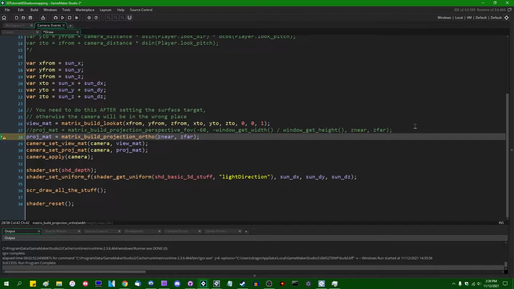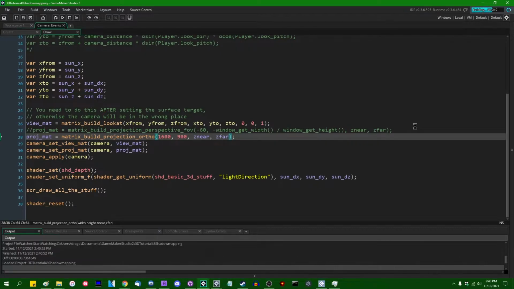We are going to give this thing a width of, let's say, 1600. Let's give it a height of 900. I believe that is the size of the application surface, right? Yeah, I'm pretty sure it's 1600 by 900. Z near, Z far, these can stay as whatever they are right now. You may well find when you do your own shadow mapping that Z near and Z far don't necessarily have to be the same value that the regular game camera uses, but we'll just keep it that way for right now for simplicity.